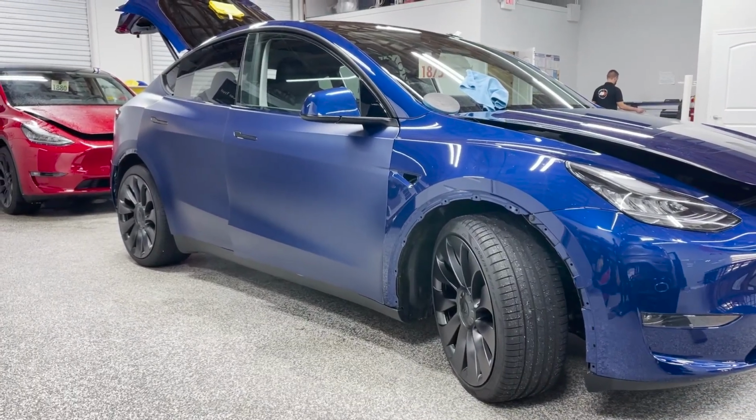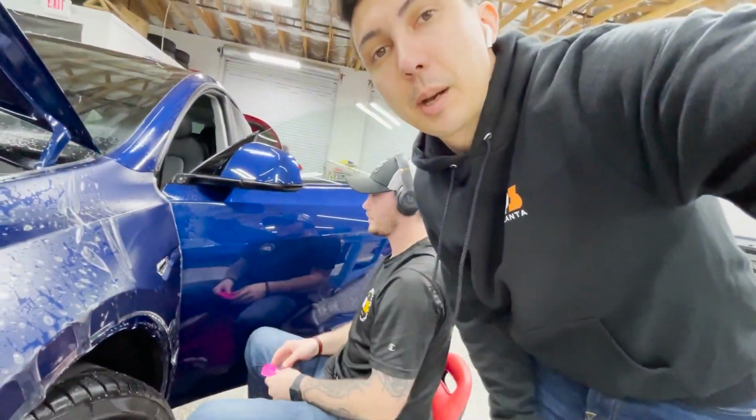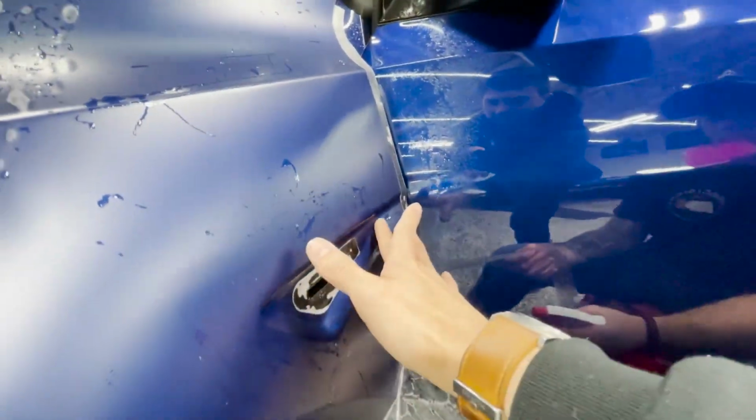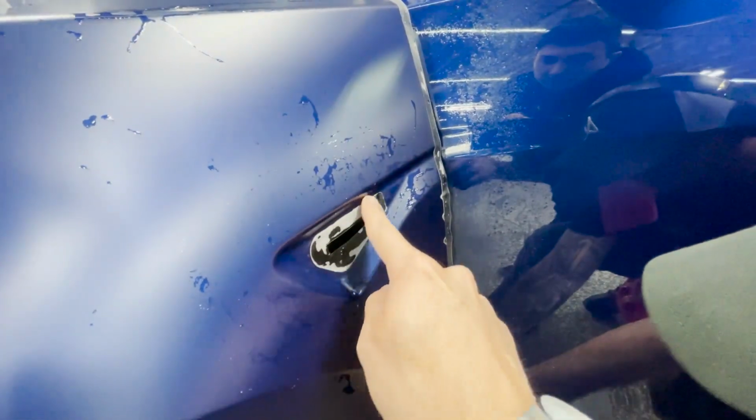All right, guys, our boy Christian is getting a lot done on the Model Y. He's working on this front driver fender right now. So what we've done is we've gone ahead and removed the camera that was right there so that we can wrap inside these pieces right here, so that when the camera gets placed back on, you don't see any kind of line or anything like that around this install.